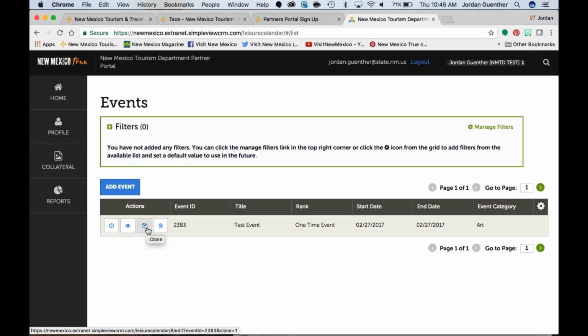So if you have an event, a good example would be a play or some kind of a band or any kind of performance happening. If you have a matinee performance, something for kids taking place at 2 o'clock in the afternoon, and then another one in the evening, you could just create the event once, set the time for whichever time you want to promote it at, for that particular performance.